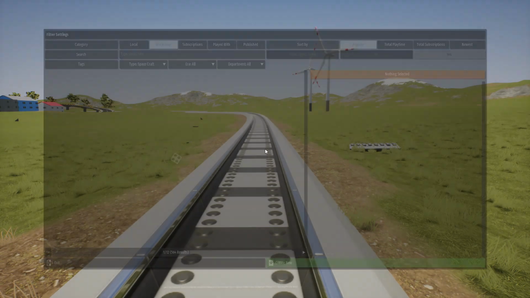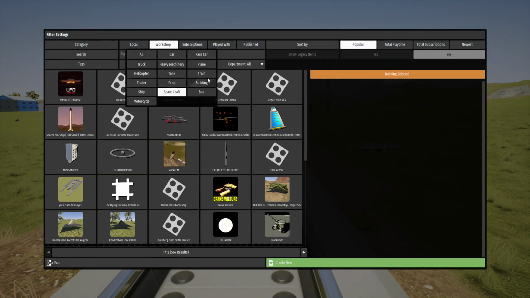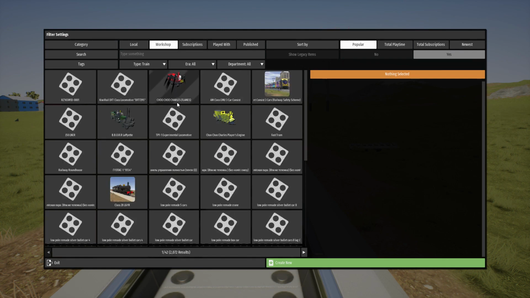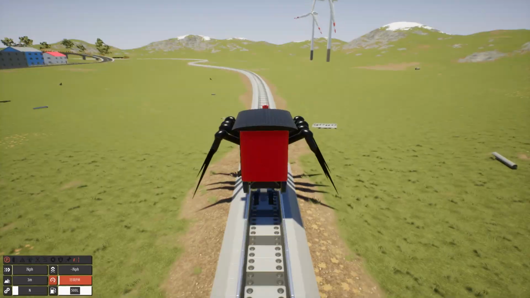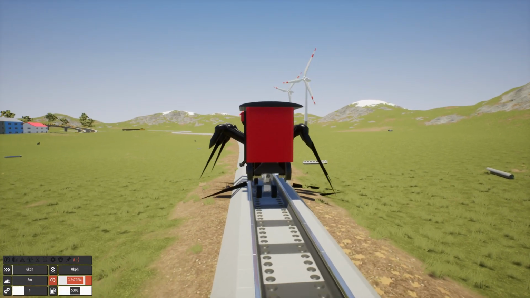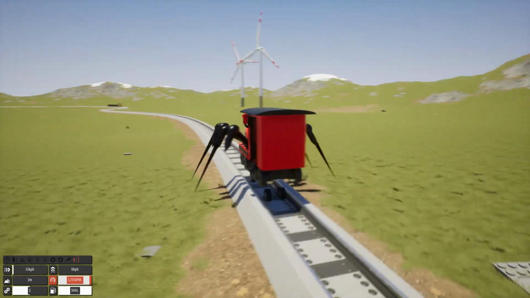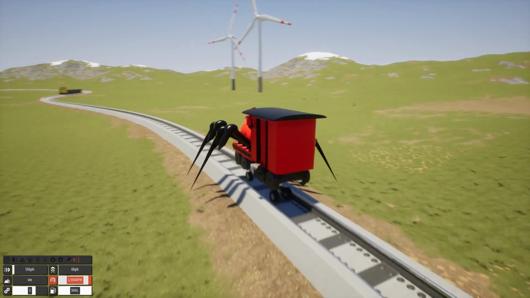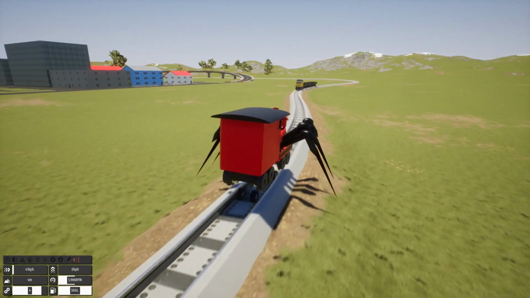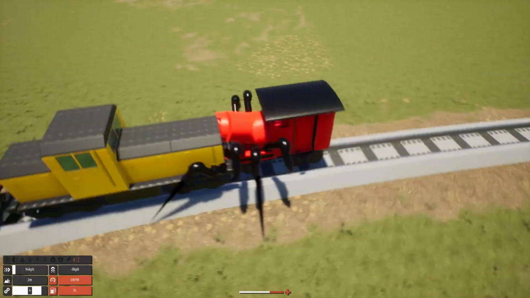I'm gonna spot another train. Spacecraft. Train. Choo choo Charles. This thing is very slow, but yeah. No, wait, never mind. It gets going pretty quick. Die, train! And my face is a button.